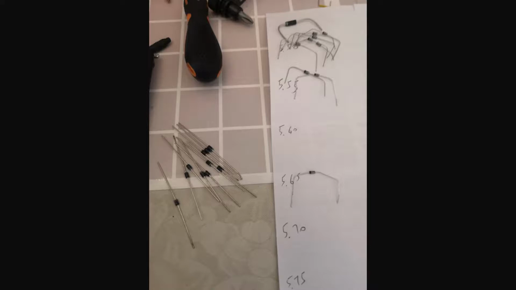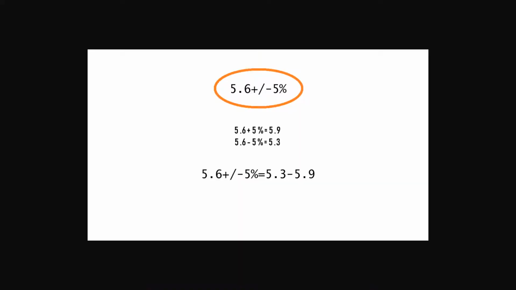From the diodes you see here, what do you think is the reference value that is given? What voltage of diodes did I buy? What diode voltage do I want? 5.6. I bought 5.6 volt diodes, but you're never able to guess based on the values I actually got, right? They were sold to me correctly. They actually are. 5.6 with a tolerance of 5% is a range of 5.3 to 5.9. So yeah, this is all that was promised me.